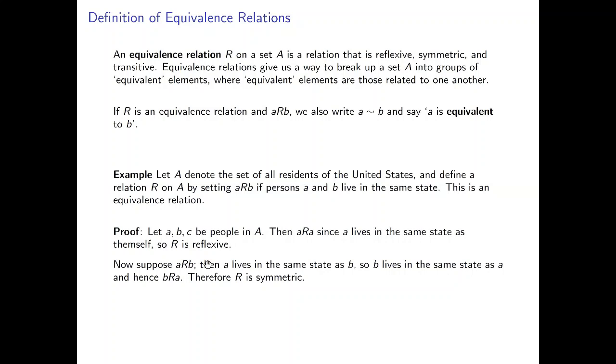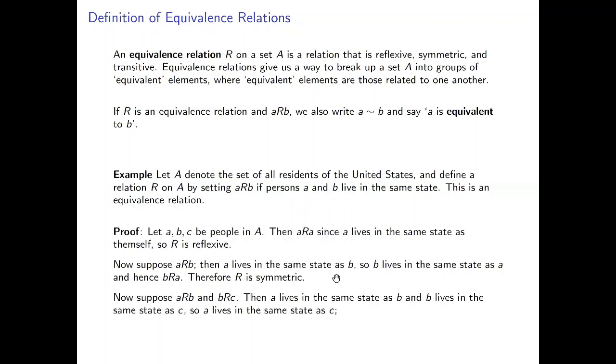Once again, when you unwind the definition here, this is a very easy argument to show that this relation is symmetric. This example is in some sense a little bit too easy, but I think it's a good way to outline how you would prove a relation is symmetric. For more complicated relations, maybe this part is going to be a little bit harder, depending. Okay, and so we've proved reflexivity and symmetry, so now we just need to prove transitivity.